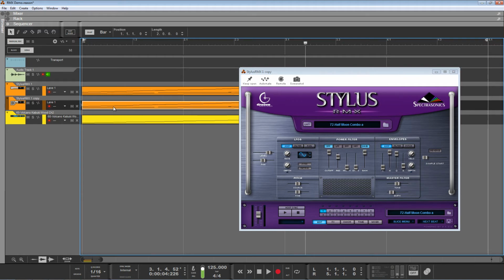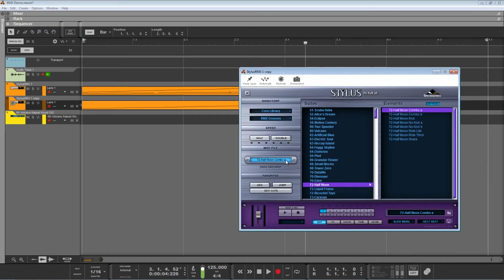We want to delete this new one, and we actually want to move our kabuki wood MIDI loop onto that second Stylus RMX. And then we're going to go into the browser here. Currently this kabuki wood is on the second channel, but we can't use that channel. So every RMX that we add has to have its loop on channel 1.